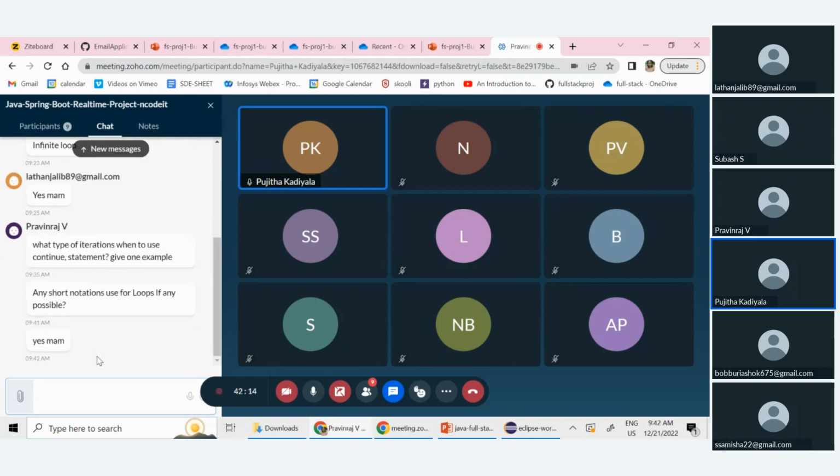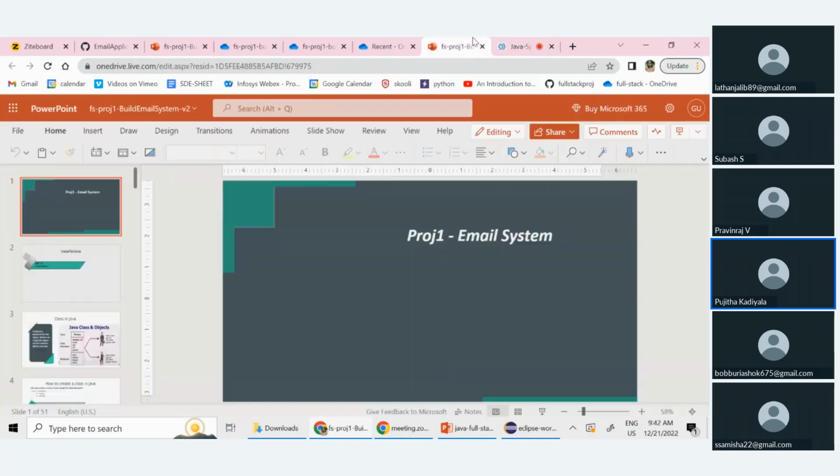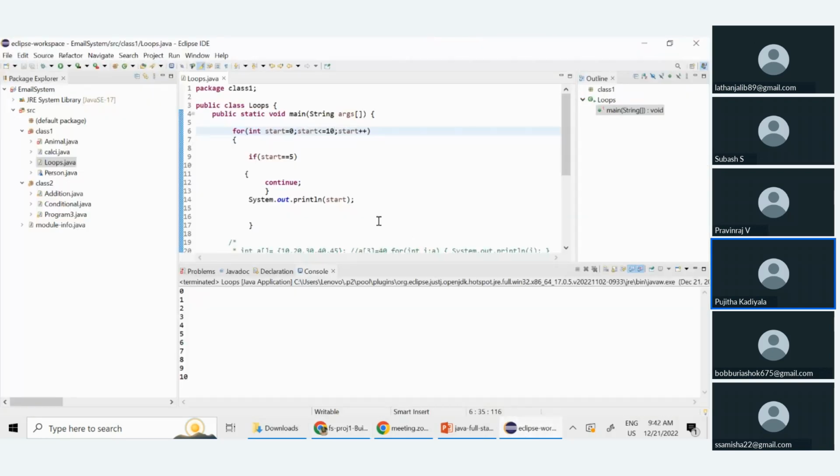Actually, there is no shorthand notation for loops in Java. There are other programming languages, like Python, but there is no shorthand notation here. You just need to write these three statements because they are necessary.